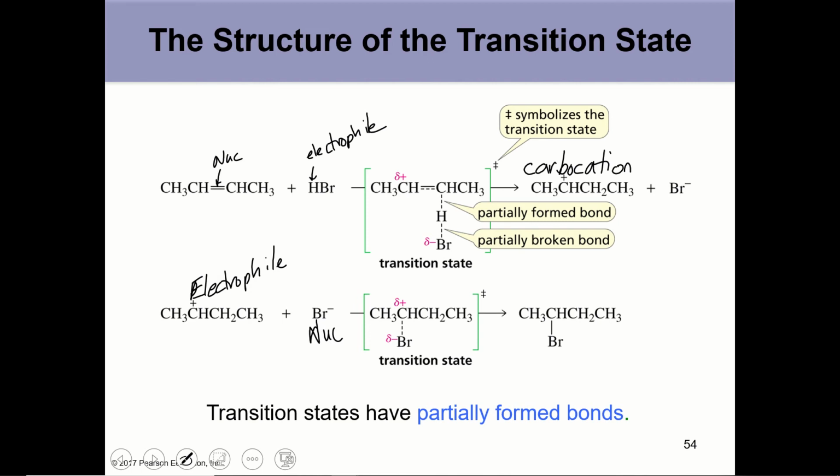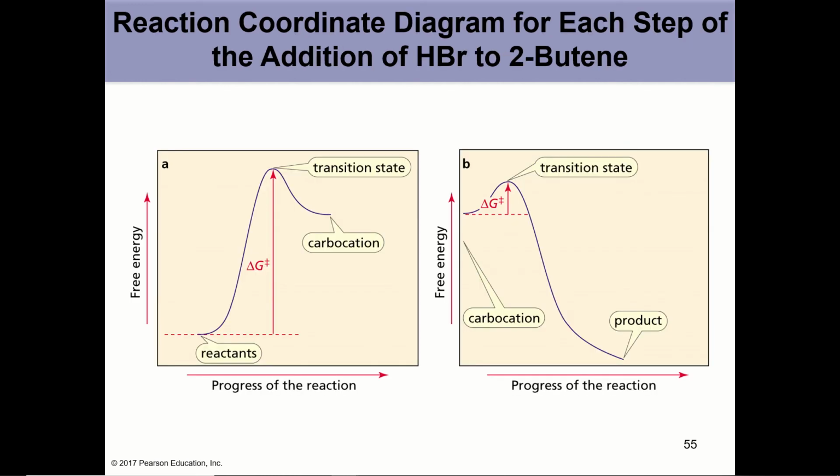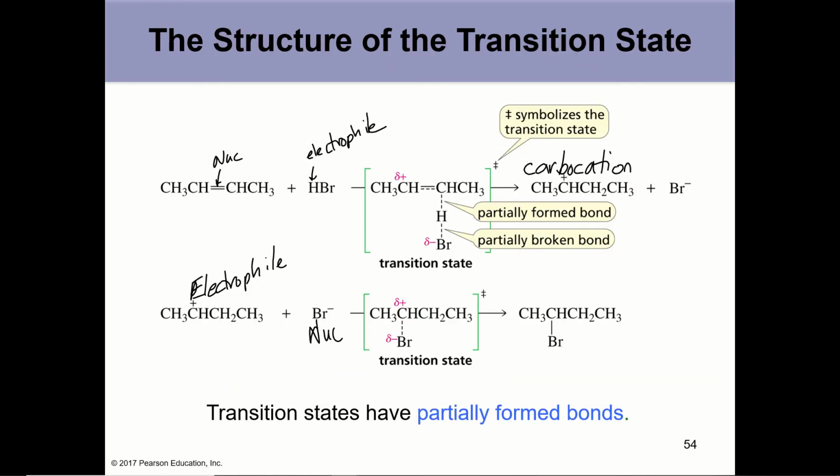When we draw our transition state, we are showing what new bond is going to form. So in this case, we don't have any bonds breaking, but we have a new bond forming from carbon to bromine, and so we show a dash line for the new bond that's forming. And then we draw the final product. So in the transition states, we are drawing partially formed bonds, partially broken, partially formed, using dashes.